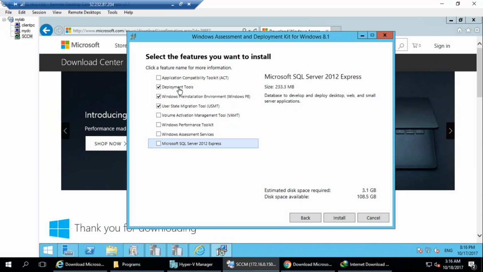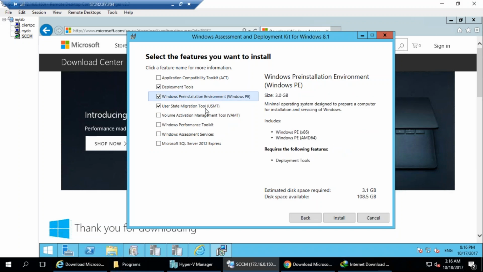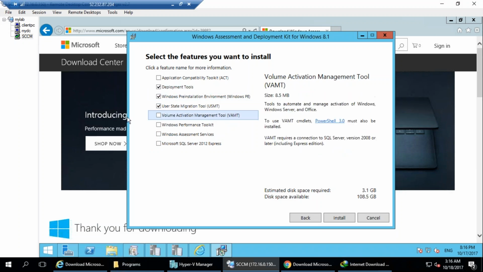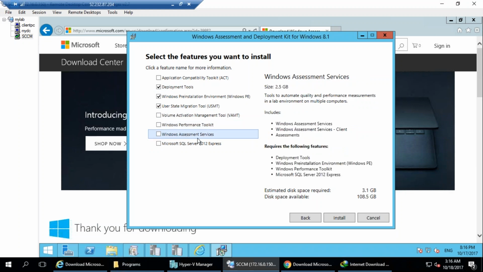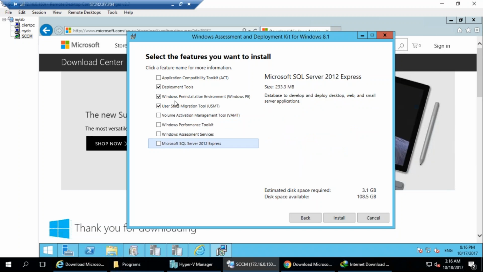So here we have deployment toolkit, and PE, USMT. VMAT you don't need, performance toolkit you don't need, XPerf, and assessment you don't need actually. SQL Express Edition also you don't. So you are actually selecting only three for ADK 8.1.